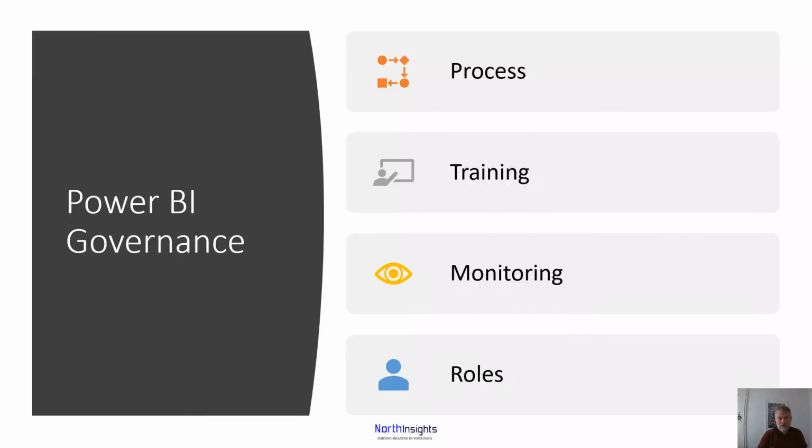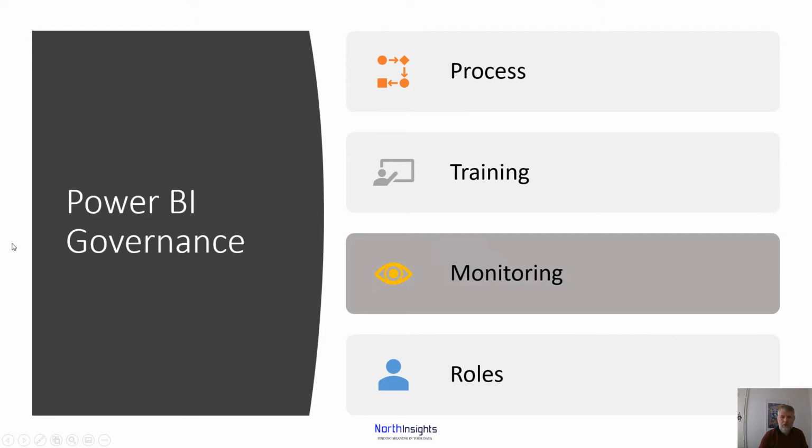To start, I want to talk a little bit broader about Power BI governance. So in my version of a Power BI governance strategy, it rests on 4 pillars. Those pillars are process, training, monitoring, and roles. Today, we are only going to touch on one of those pillars, which is monitoring. They're all very, very important, but monitoring is probably the one that is most technically complex of those 4 pillars. And it's the one that we need to have in place so we can make sure that we are in compliance with our strategy. So today we will only talk about monitoring.